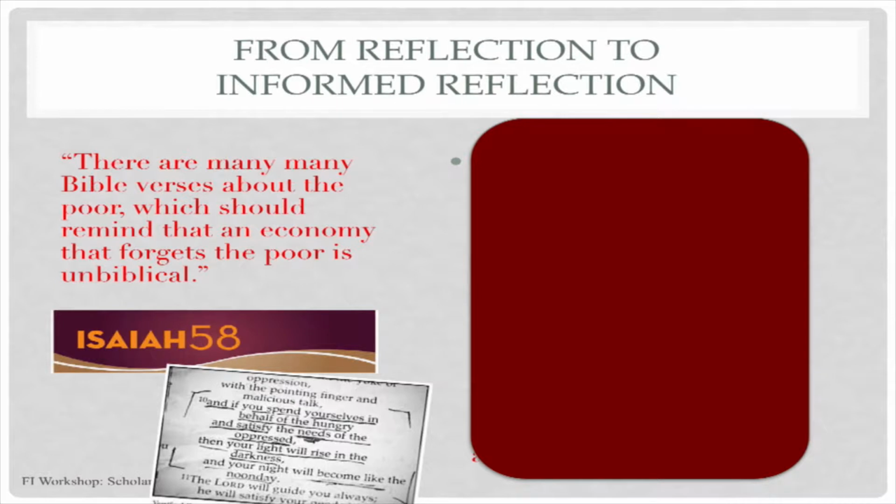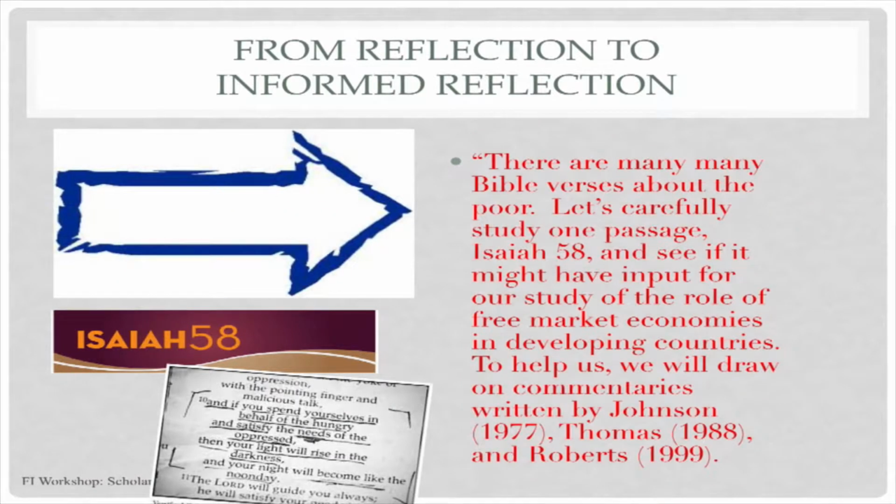"There are many, many Bible verses about the poor, which should remind us that an economy that forgets the poor is unbiblical." Well, that might be your passion and your assertion and what your preacher preaches on Sunday, and it might be absolutely true. But let's do a little more work on that. Let's say there are many, many Bible verses about the poor. So let's study one passage, Isaiah 58, and see if it might have input for our study of the role of free market economies in developing countries. To help us, we'll draw on commentaries written by a number of different people who can help inform our thinking.